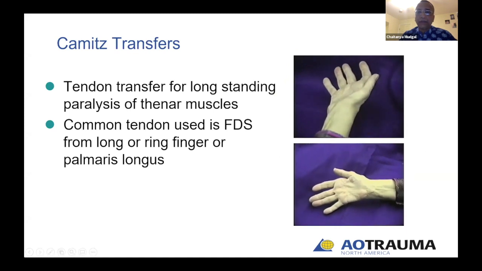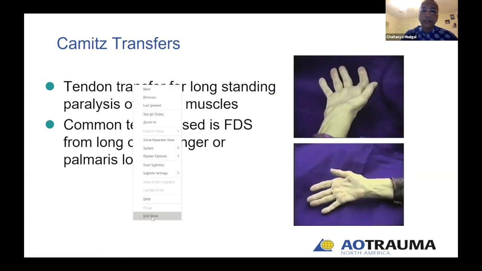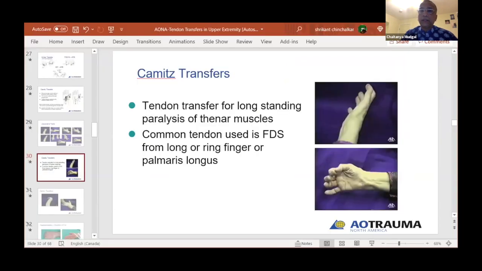That was wonderful. We just have a few minutes left, and I want to dedicate them to a little bit of discussion. In the interest of time, there are some questions that we need answered from all the faculty. One is, Marco, you said about attaching those slips for ulnar clawing. Do you make a distinction for which digit you attach on which side? Because Hill used to make that distinction, that for the small finger you attach on the radial side and for the index, middle, and ring on the ulnar side. Do you make that distinction at all?